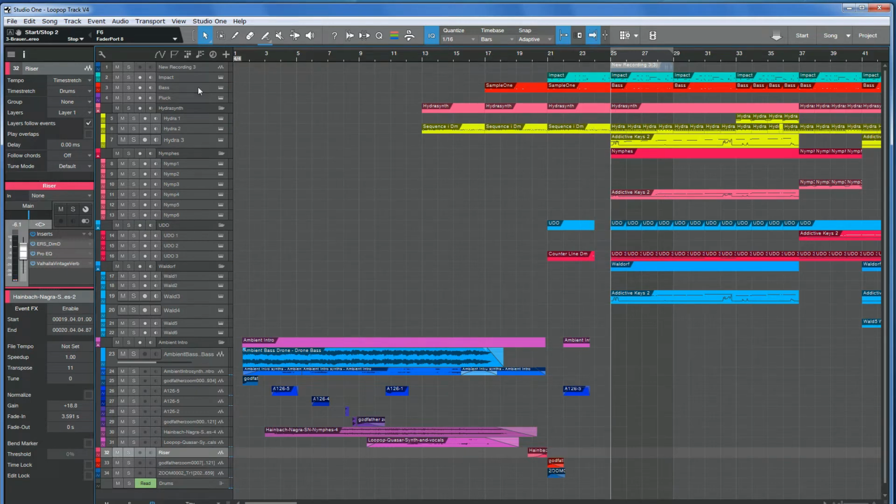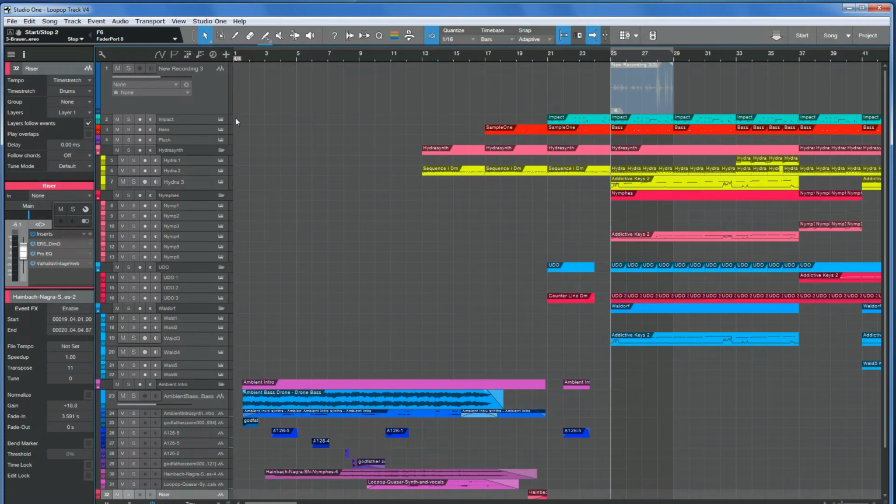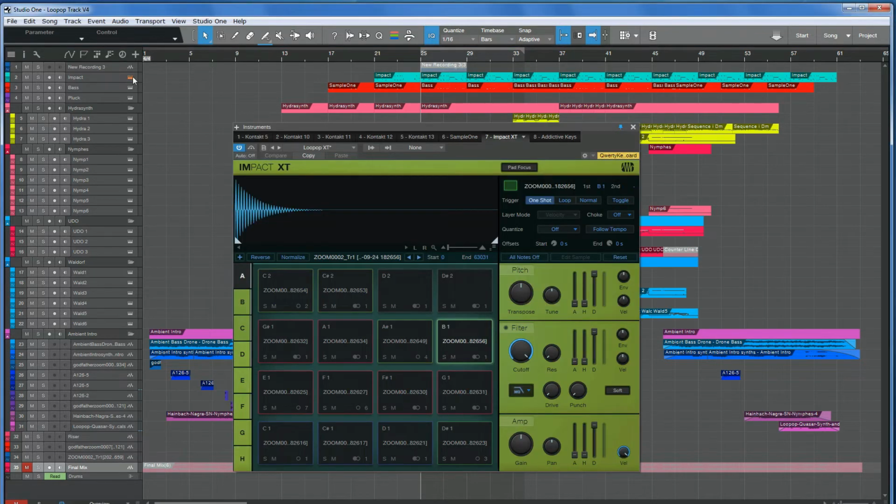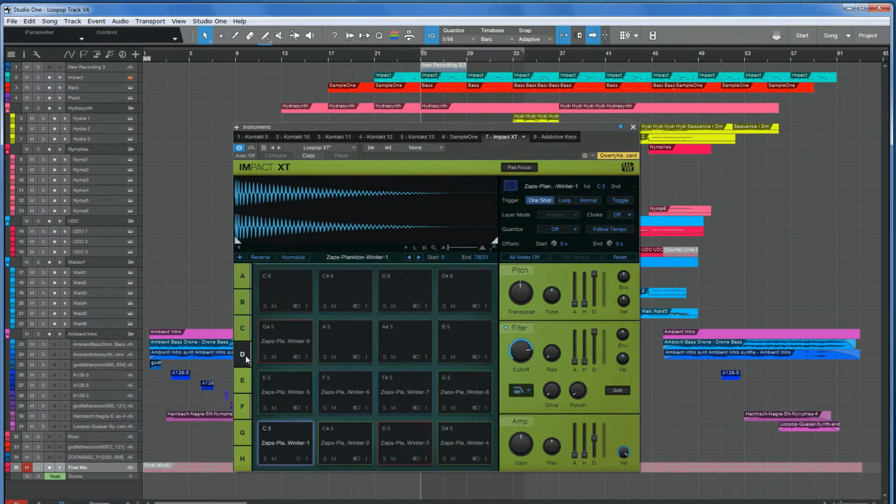Okay, the next thing that I got stuck into was the Impact drum groove. Although Loopop gave us all the one-shot sounds in the form of Kontakt instruments, and I originally had them all set up that way, in the end I decided to drop them all into an instance of Impact. Studio One has a drum machine called Impact, and I've created several banks here. They're all in here.